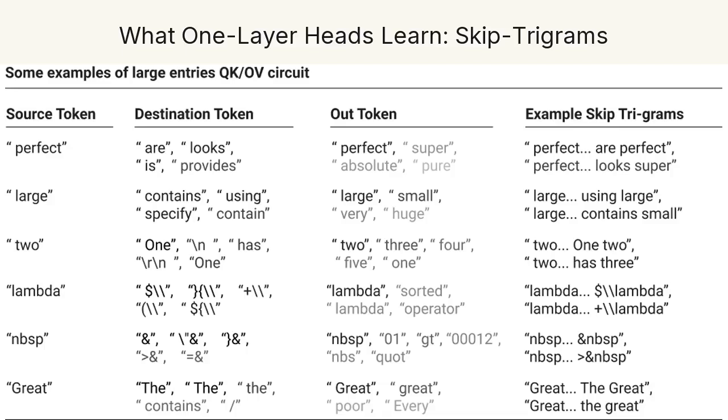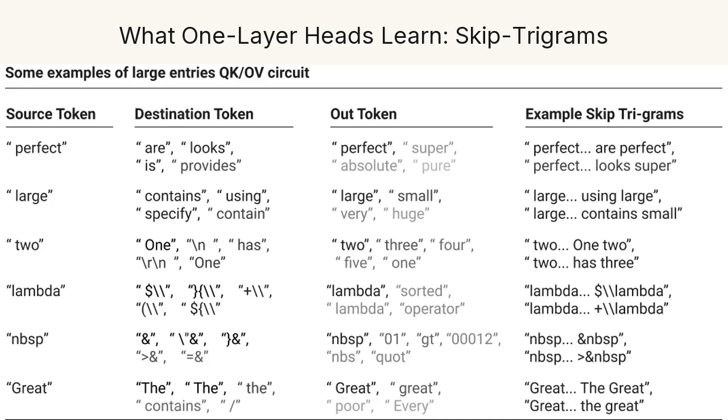So what do these heads actually do? They implement what the authors call Skip-Trigrams. A Skip-Trigram is a pattern of the form: token A appears somewhere earlier, the current token is B, so predict C. A ... B, then C. Look at the real examples. A head sees the word perfect earlier, the current token is R, and it boosts perfect again, capturing perfect, perfect. Another does keep, in, then mind. These are genuine in-context rules the head learned, copying and completing patterns it has seen earlier in the very same prompt.